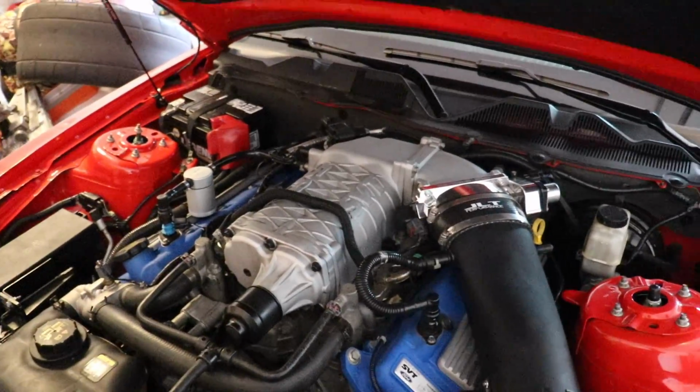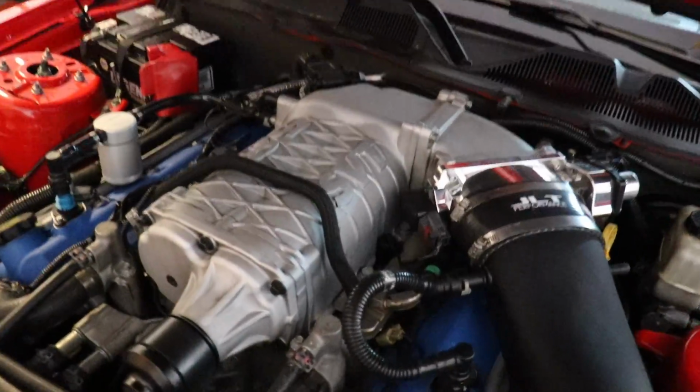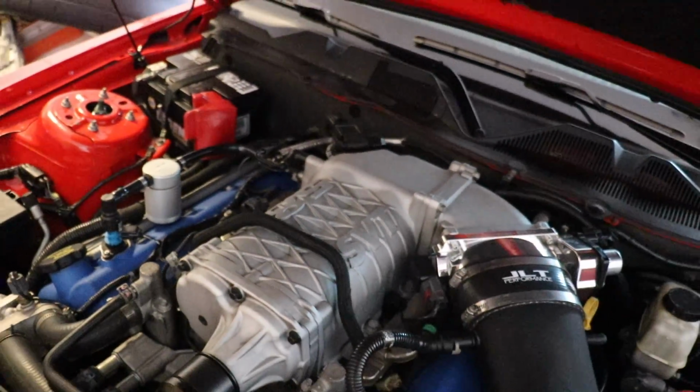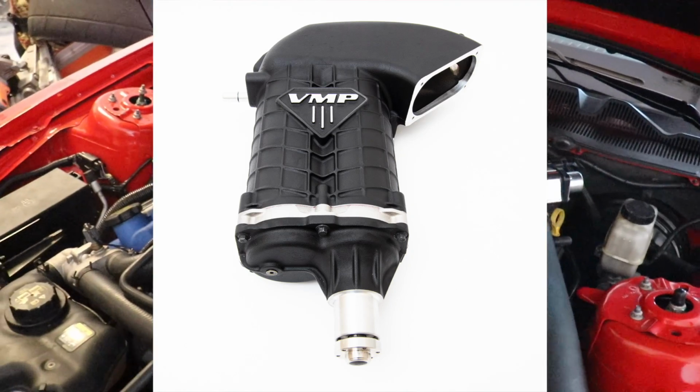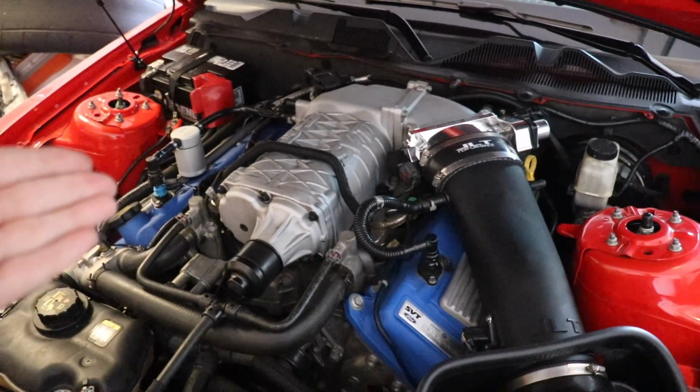And now the Gen 3R is very similar, but through testing and R&D, they were able to basically enlarge the back inlet right here. They were able to make this significantly larger, and they have the integrated elbow, and now they have the factory GT500 bolt pattern, and they're making that with Magnuson. I'll of course have a lot more info once we go down there to swap it over, but I just want to give you guys some basic info on what we're doing with the GT500.